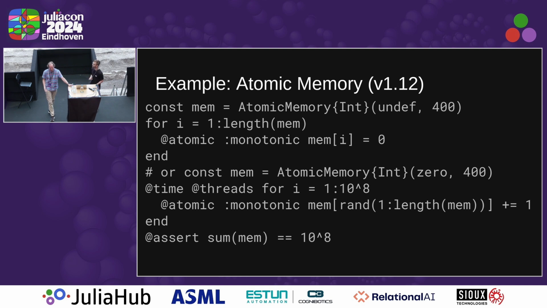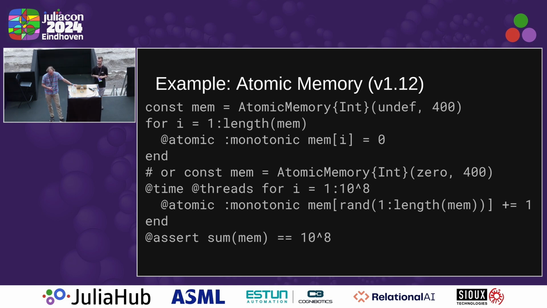Now we can do atomic memory, so we do the same thing, but we're just going to add even more annotations to our code here. Everywhere I had a vector or similar before, now I have an atomic memory, and I'm going to initialize it. We don't have as many resources built up right now, so for the for loop, for example, I couldn't use the zeros function because it's a store, and I needed to specify how exactly I wanted all of these zeros to be assigned into the array. In this case, I gave it the monotonic ordering because I don't really care. I just need it to be filled. It's still a single-threaded object at that time.